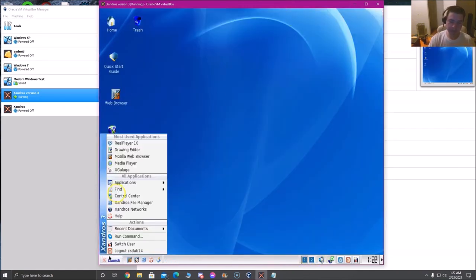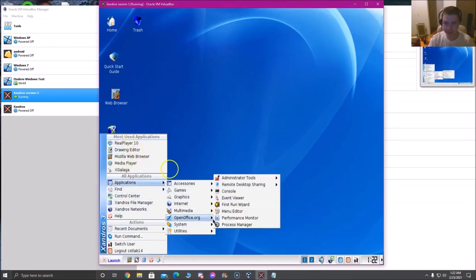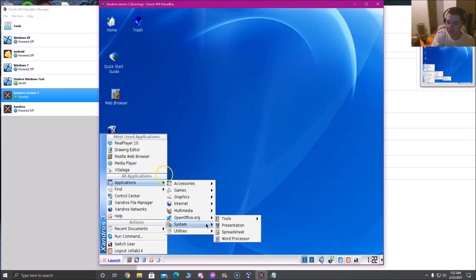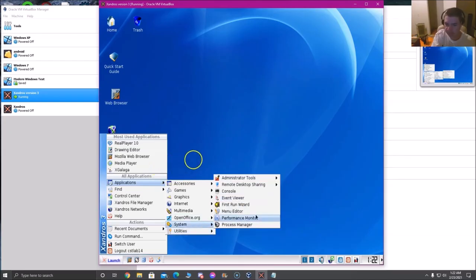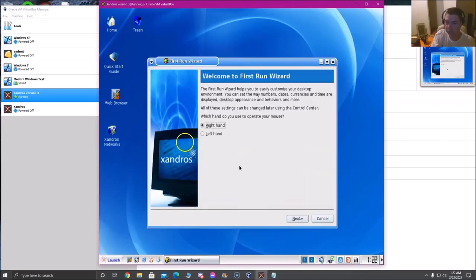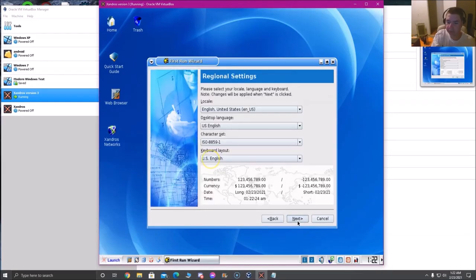Well, this thing has the OpenOffice set of Office applications, which is nice, I guess. I'm familiar with OpenOffice. They're a good brand. Don't have much going for them, though. You have some system utilities and all that. And you also have a first run wizard, which is interesting.